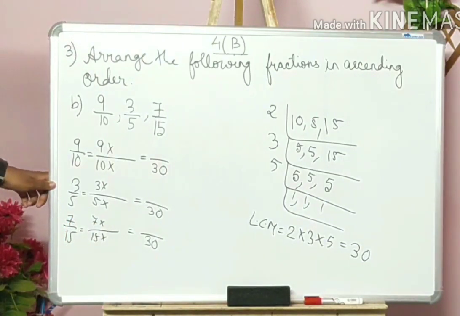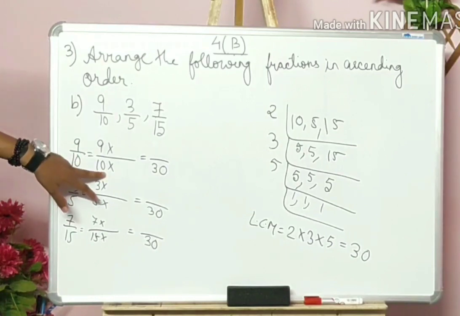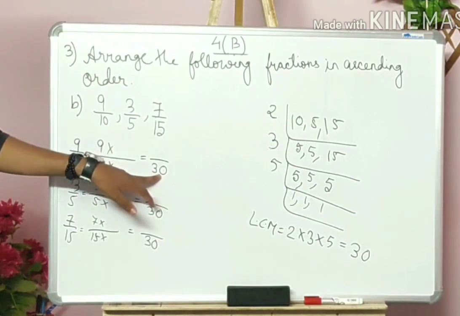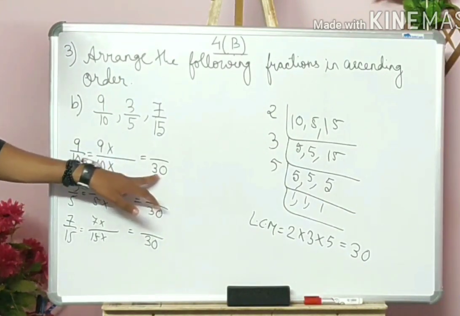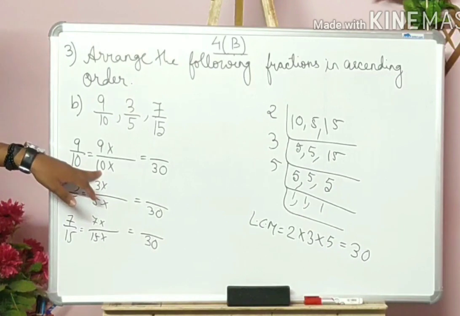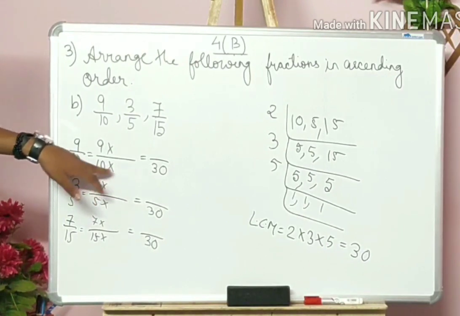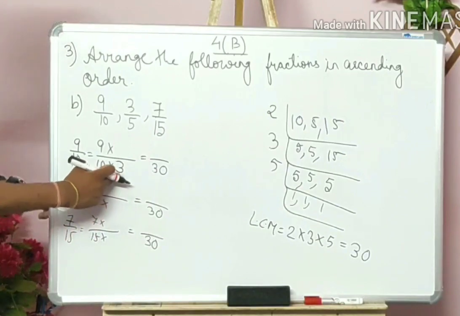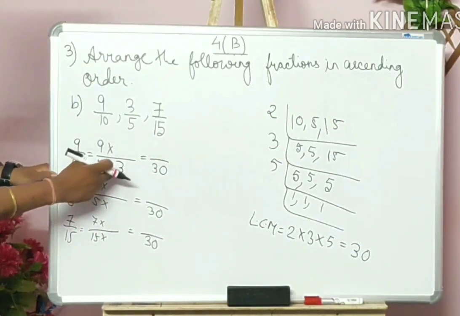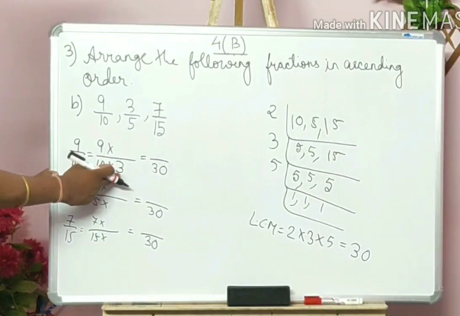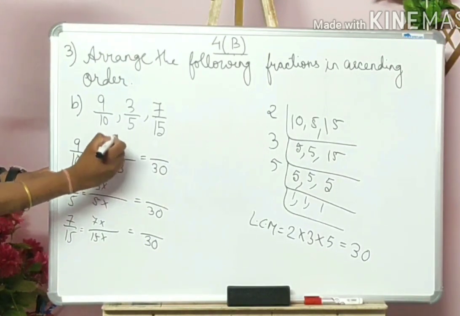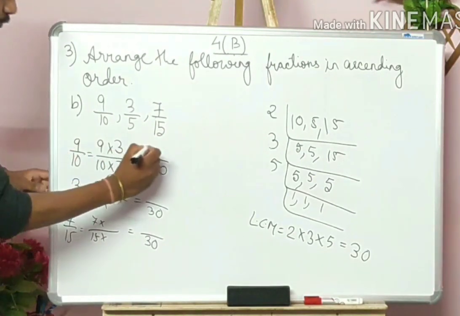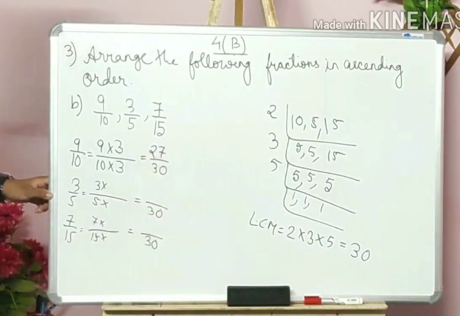Okay. Now what do we have to do? You see 10 is there, no? So what number are we going to multiply with 10 to get 30? We will see only the denominator. We will multiply it here by 3. You know that 10 threes are 30. So just remember what I have told you: if you are going to write 3 in the denominator, in the numerator we also have to write 3. So you see, 9 threes are how much? 27. So the first fraction we have got is 27 by 30.